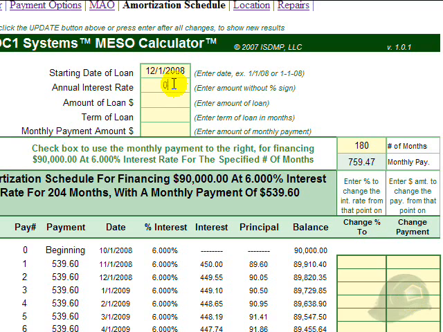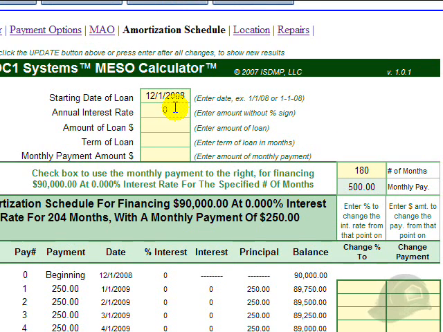I'll hit enter here and say if it was a 0% loan, which is basically just paying the principal off. I hit enter. You'll see here that with a 0% loan for 360 months or 30 years, then the payments would be $250 per month, and it would be 0% interest.